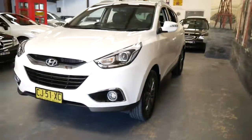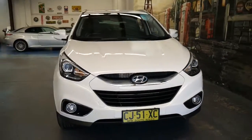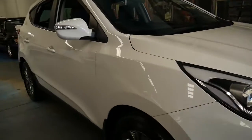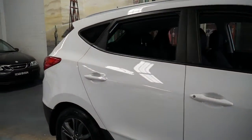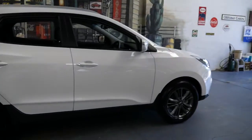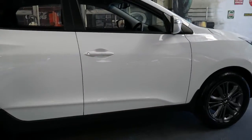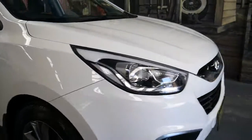If you have any specific questions about the car, you can give us a call — we're contactable on 02 9569 9999. We are the Old Timer Centre; we actually specialise in European and older vehicles. This was traded on a BMW 540 and it was just so good we kept it — we didn't sell it on to a Hyundai dealer or anything like that. Thanks again for taking the time to watch this video, we do look forward to hearing from you.